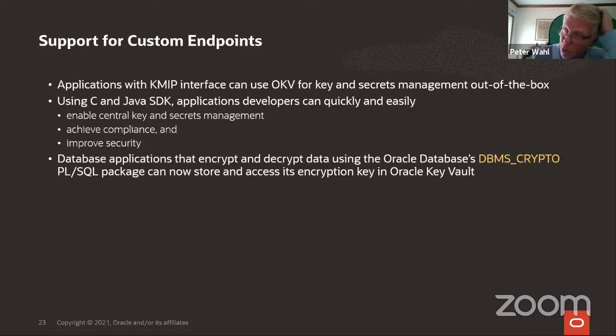The DBMS crypto package is still used by many customers. Unfortunately, there is a documented weakness with DBMS crypto from the very first day when we introduced it, and that is the lack of key management. So now with OKV 21, you can manage the DBMS crypto keys in OKV. So finally, we provide key management for DBMS crypto. That's something that people have been waiting for 20 years. Now we have it. So that's a pretty big deal, I think.